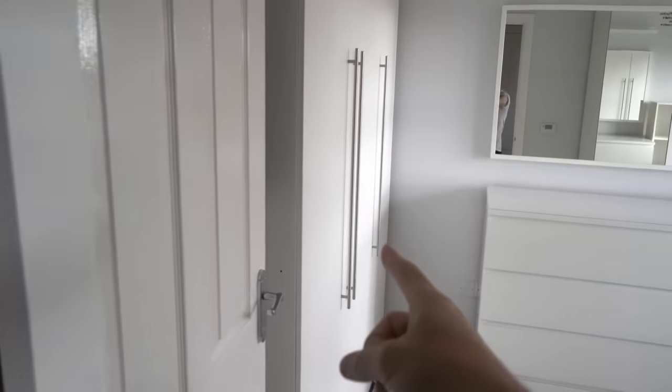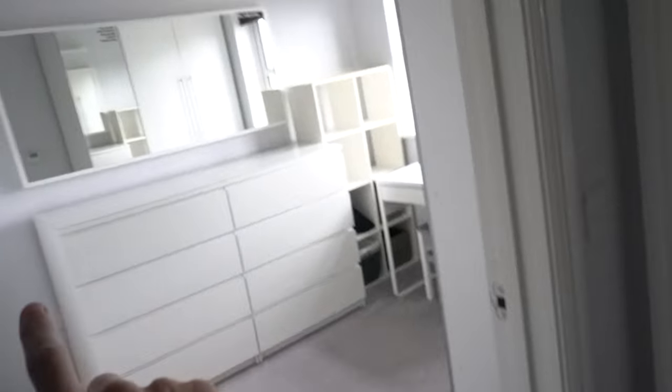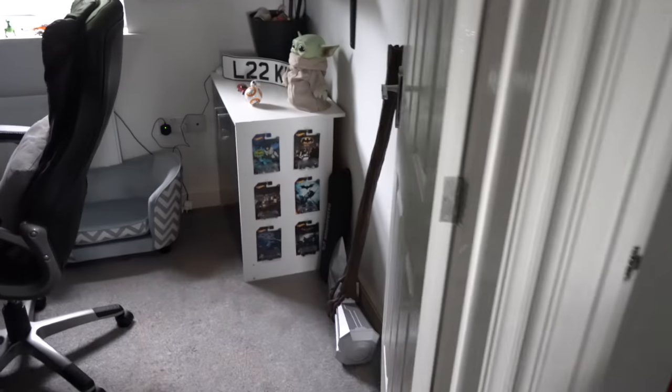I would move the wardrobes from here into here, but then I'm going to lose all the TV and stuff, and they don't fit down the sides because this room's too small. I was then debating moving my office into here and putting my office across there, but it's just too big, and I generally don't need anything more than just that there. That's fine, this room's fine. I'll leave this room completely as it is.